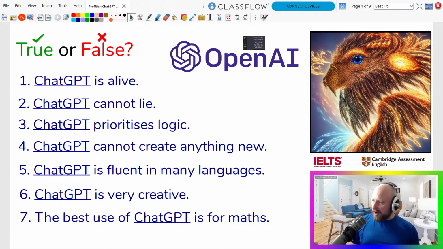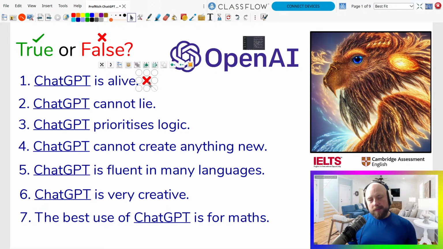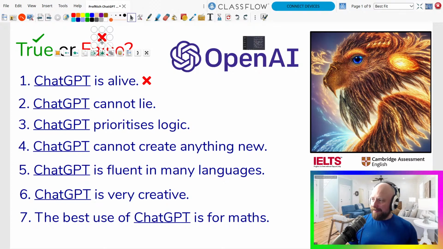So let's see what we've got here. ChatGPT is alive. No, well, probably not. The people who made it say it's not alive. And my understanding of the technology is it's probably not. But if you get philosophical about it, it depends.